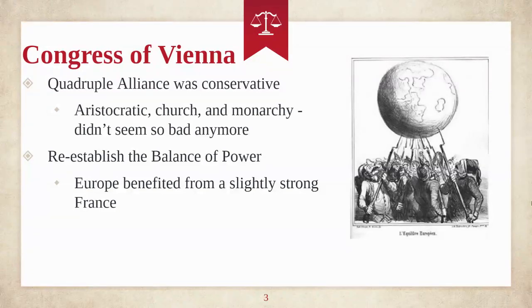Exactly. And Belgium and Holland are going to be united under the Dutch monarchy, and we'll get into the Dutch a little bit later. And they're a strong enough force to oppose French aggression, which is nice, a little bit of balance of power there, and a little bit of paranoia as well about France. And Prussia gets territory on France's eastern border.